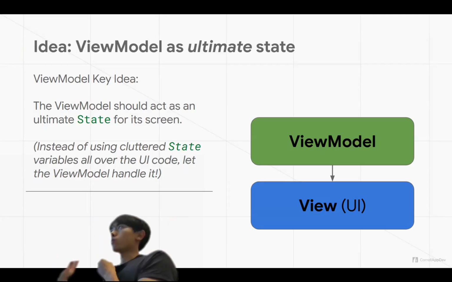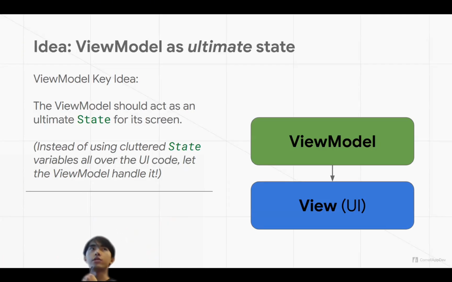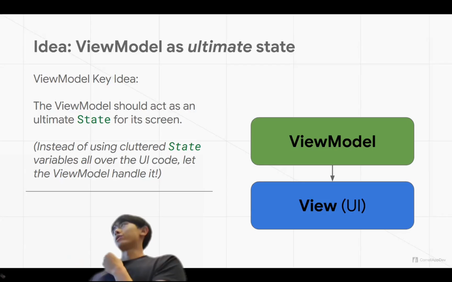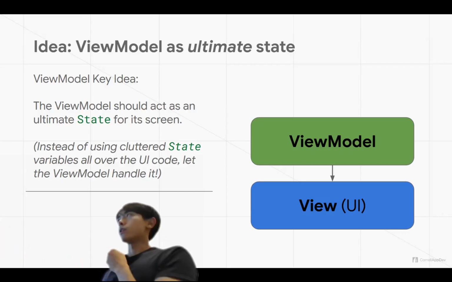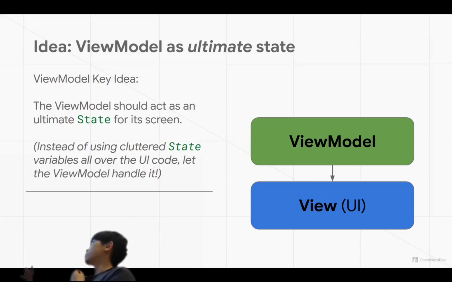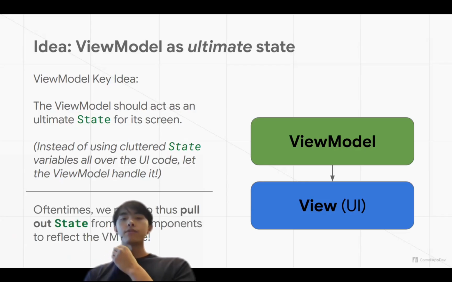And that's a lot more organized than having all these state variables and all the app logic being handled in the UI, where the UI is already complicated enough. If you're trying to use rows and columns and such to make your UI render how you would like, moving all of that over to the view model is a nice organizational improvement.